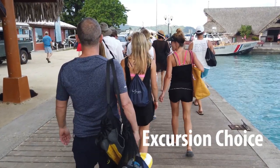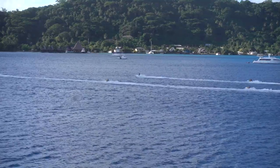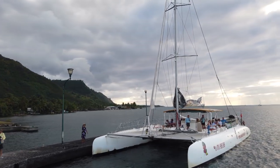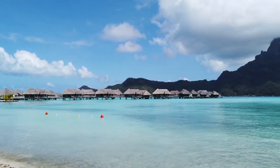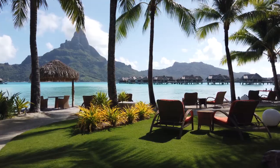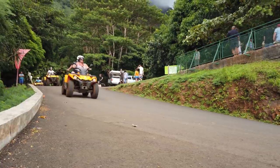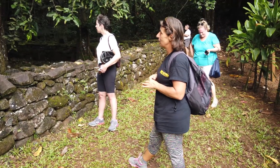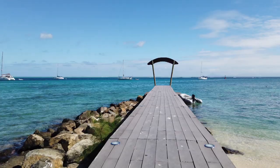The excursions were also a phenomenal offering — an enormous range, especially considering it's a small ship with just over 300 passengers. They had scuba diving and snorkeling in every port, wave runner activities in every port, catamarans, gentle sightseeing, glass-bottom boats, and days out at very premium prestige resorts with beach and pool access and lunch included. They also had more active excursions like ATVs and 4x4 drives, cultural and archaeological activities, helicopter rides, and float plane rides over the islands.